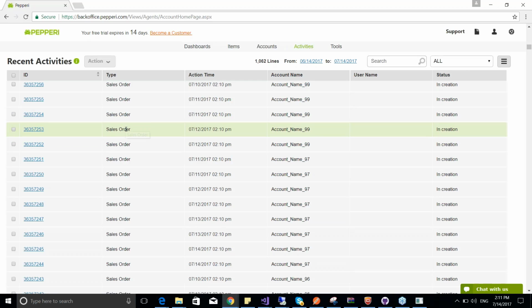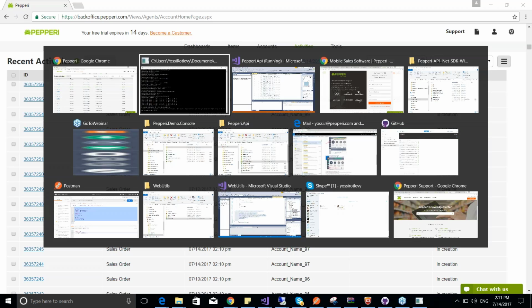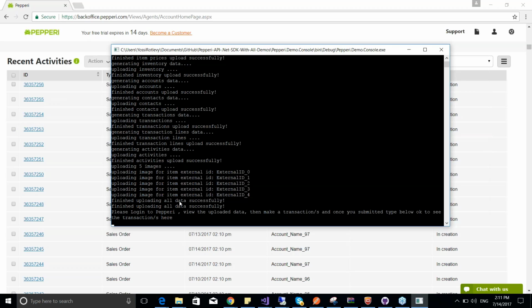You just need to change it and put your own data, and here you have already a console application that, for example, if you have an ERP system, you just take it, you put in your data instead of the fake data, and you have already more or less something ready to work with a plugin.